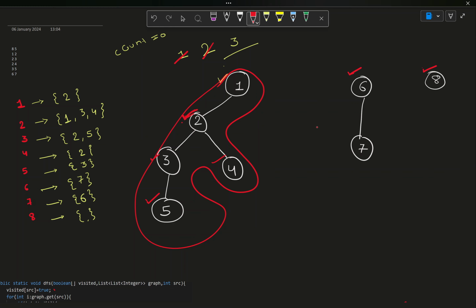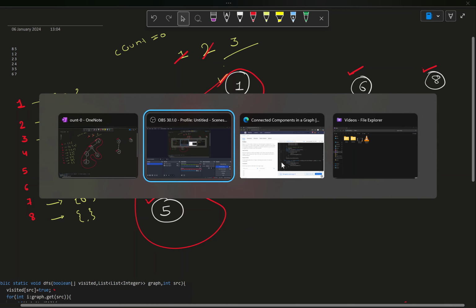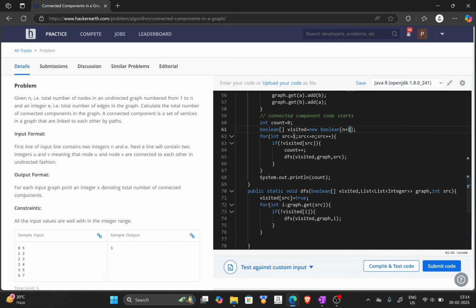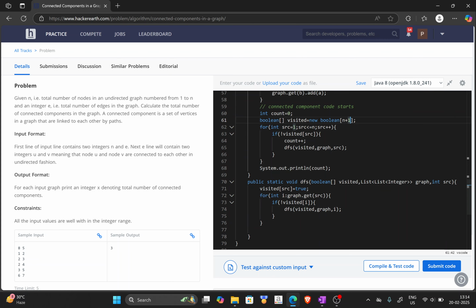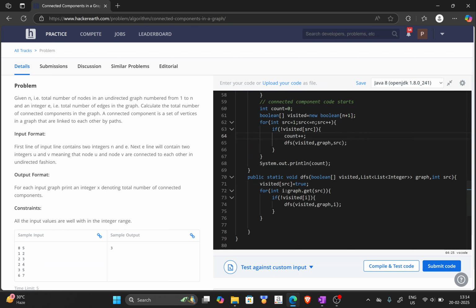DFS will mark it as visited and all the elements that are connected to it. So if it is not visited, then we need to increase the count and we are calling the DFS. So in the end, our count will store all the components of this graph. So we need to print it.